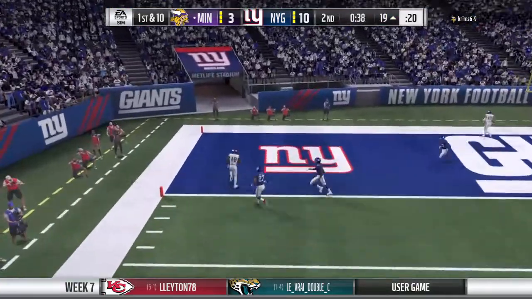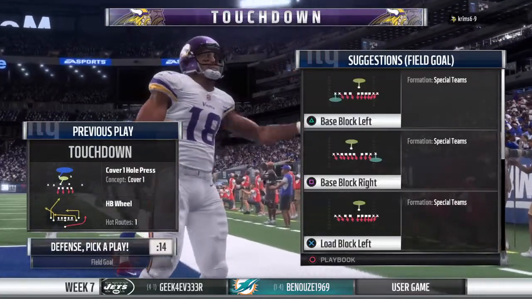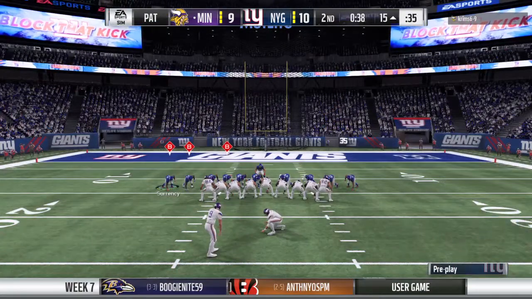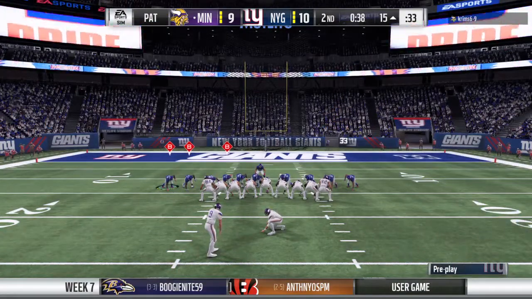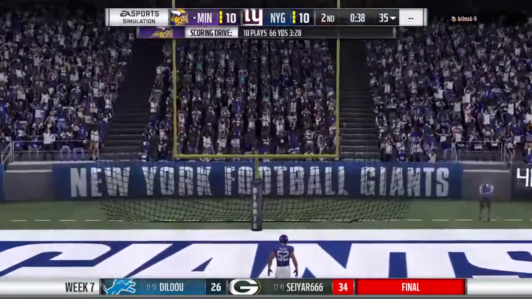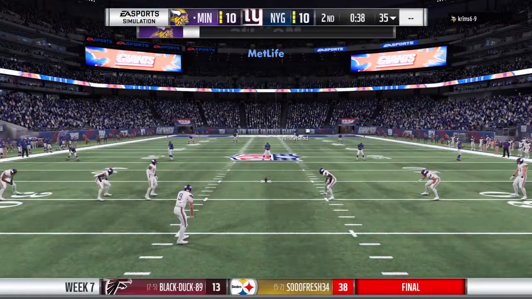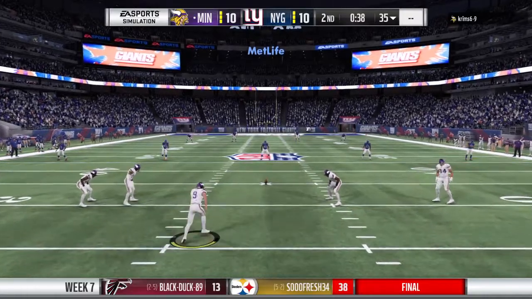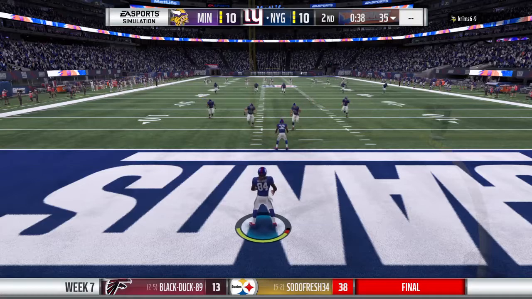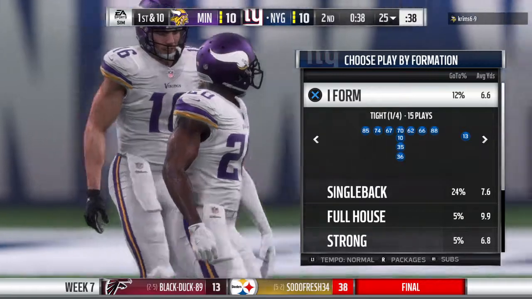Bridgewater now. This is caught. And he'll get into the end zone. Touchdown, Minnesota. Michael Floyd, his first touchdown on the year. And the Vikings are an extra point away from tying this thing up. And he'll put it through, and that evens us up at 10 apiece. So a tie ball game here as the kick's away. And that'll carry over the back line of the end zone for a touchback.